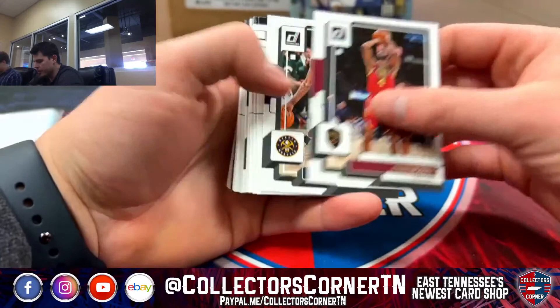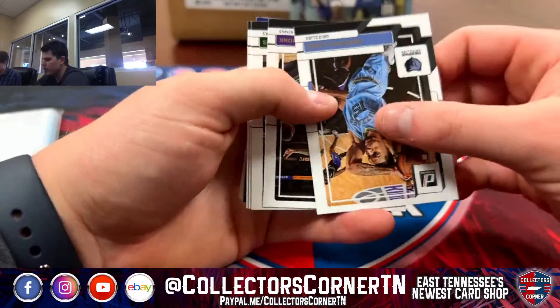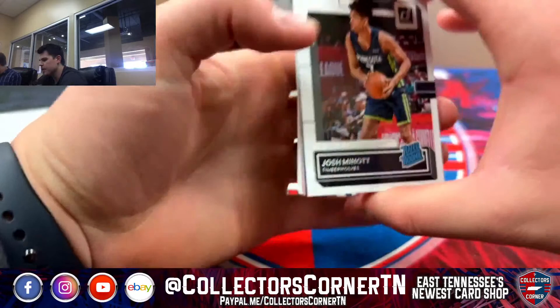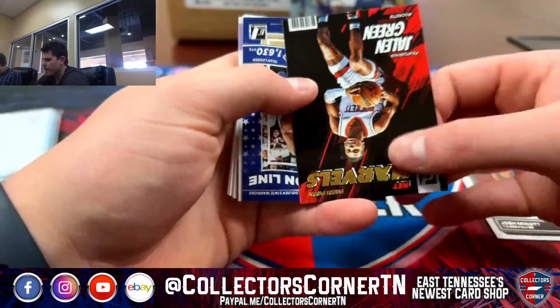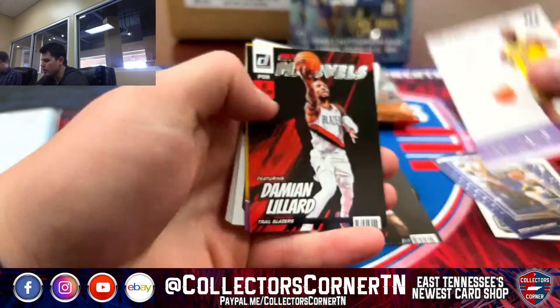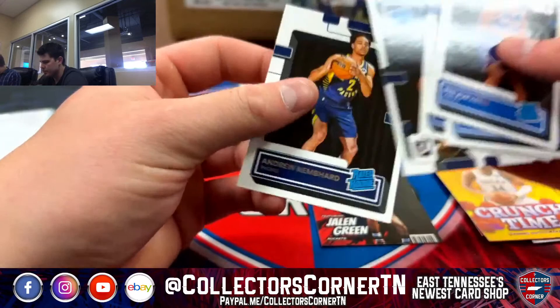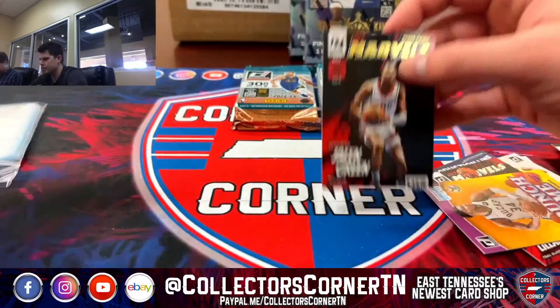We've got Evan Mobley, Bones, Maxie, Hero, Busevich, Jokic, Halliburton, Smart, Bogdanovich, and Bede. Gallinari, Dinwiddie, Giddey, Zach Williams, Clark, Monk, Ingalls, Morant, Clarkson. We've got a press proof of Josh Minot for the Timberwolves. We've got a Jalen Green on the Netmarbles Gold for the Rockets. We've got a Steph Production Line, a Craftsman LeBron, Lillard on the Marbles, Crunch Time Giannis Purple. And our rookies: Trevor Keels, Jalen Williams, Jaden Hardy, Dyson Daniels, and Andrew Hardy.